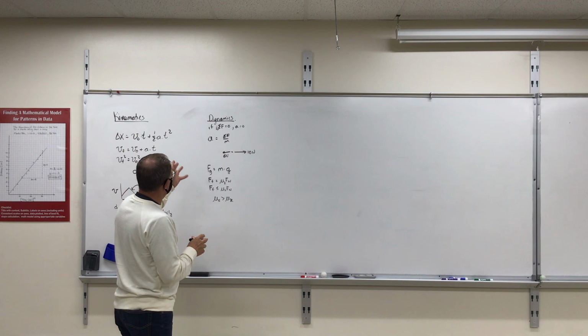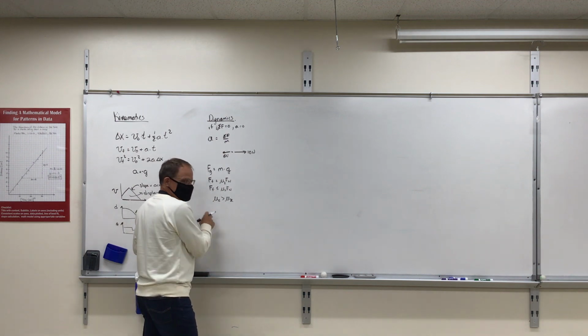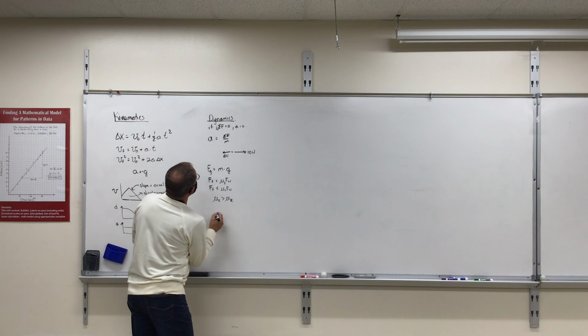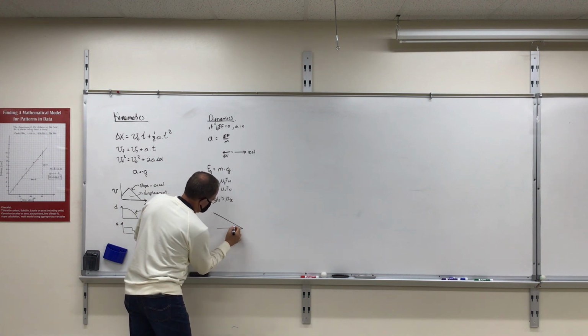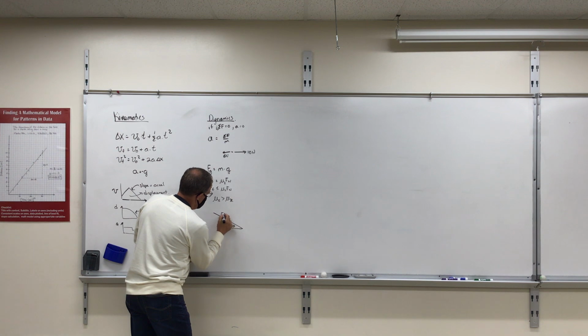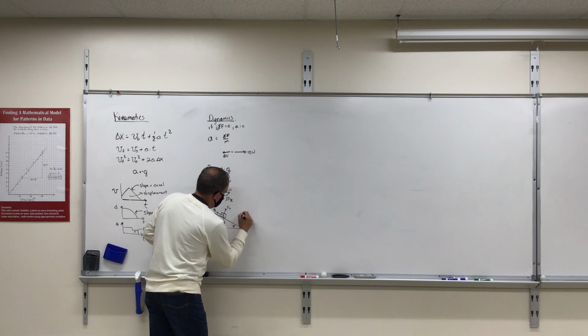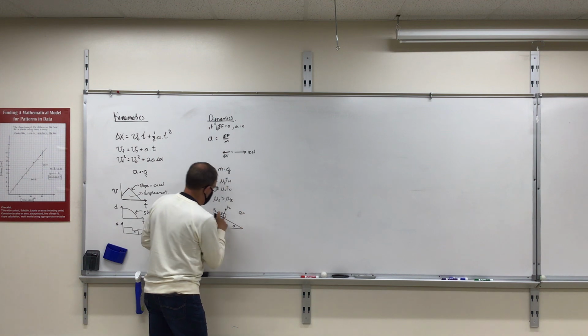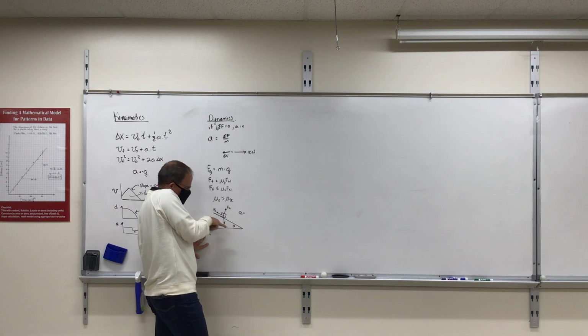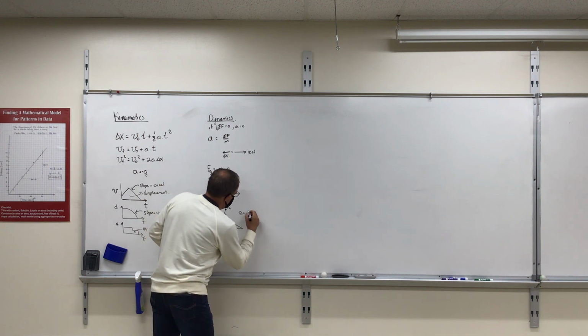So that was the study of dynamics. An application we did of this, the most important application, is the inclined plane. So if you think about an object that's on an inclined plane, you can think about the forces that are acting on it. Gravity pulls downwards. The normal force acts perpendicular to the plane, and if there's any friction, it acts in that direction. Right? And so from that, we derive the fact that the acceleration, if there's no friction, is just the component of gravity going down the track, right? So it equals g sine theta.